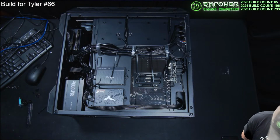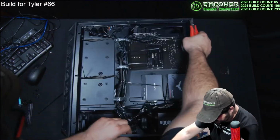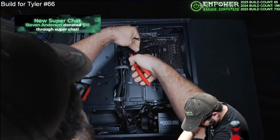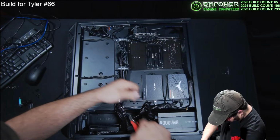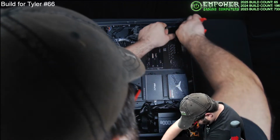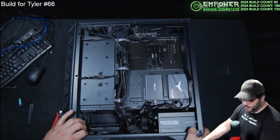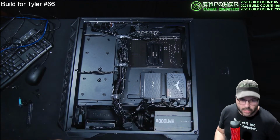Okay. Now that we have all of our zip ties in where I want them, I'm going to go ahead and snip them. All the tails. And there we go. Some beautiful cable management done on the backside. Not that anybody's ever going to look at it.